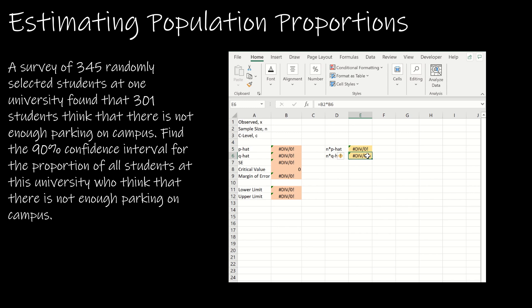In terms of having Excel do the work, P hat if you recall was just x over n, so that's b1 divided by b2. Q hat in your book is called 1 minus P hat, so really it's just 1 minus whatever I get in cell b5. The standard error if you recall is the square root of P hat Q hat over n. One thing I want to point out - an area that a lot of people make mistakes is students will put the parenthesis here at b5 times b6, and then this b2 ends up not being a part of the square root function.